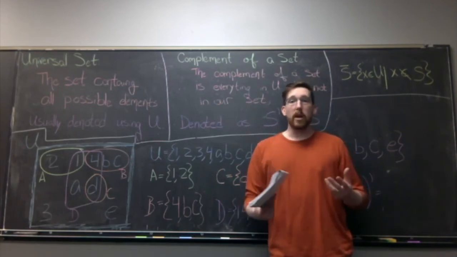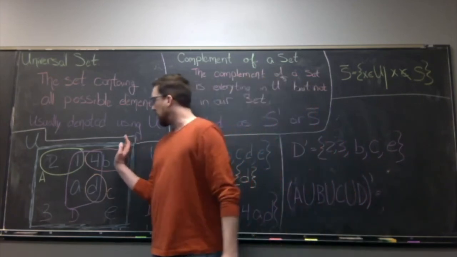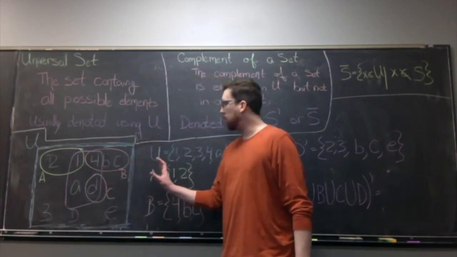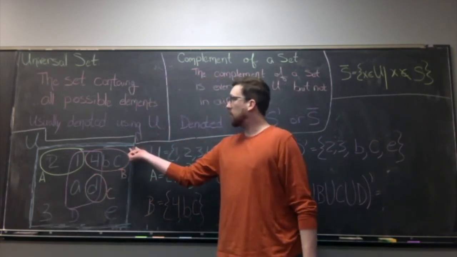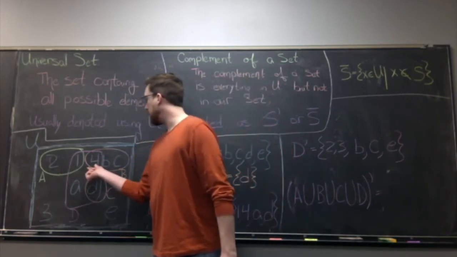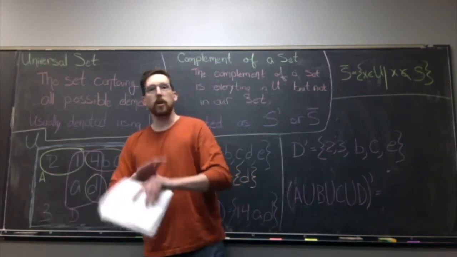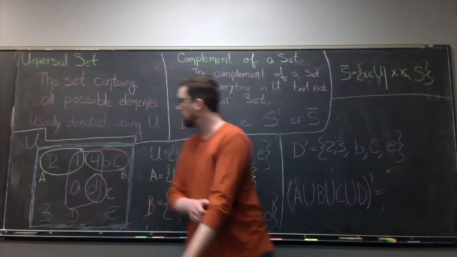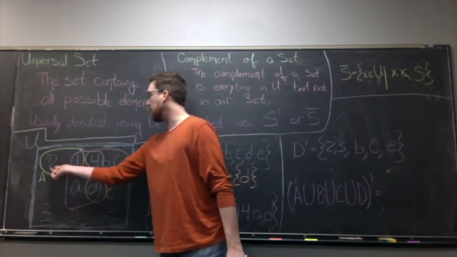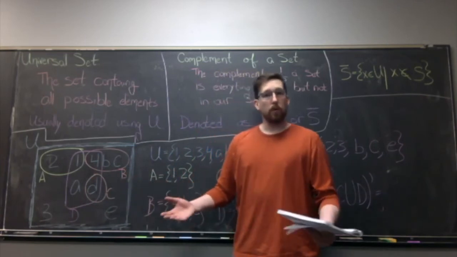One way we might write this to help us visualize it is with what's called a Venn diagram. As you'll see here, we've got a nice visual depiction of what's going on. We've got the universal set as the big box. Then each of our smaller sets is written in a different color as an oval enclosing whatever elements we're concerned with. We start off with our set A with elements 1 and 2 circled, B with 4, B, and C, and so forth and so on.